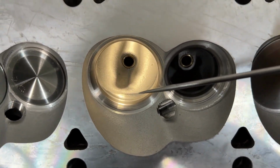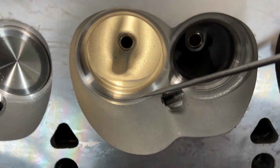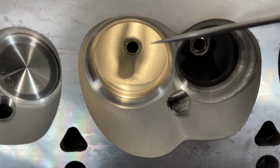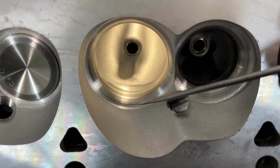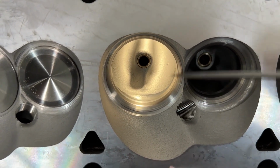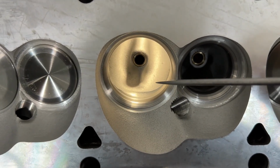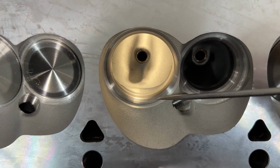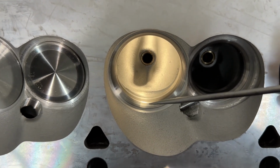Downside for this head, I'm going to tell you, is if you look at the seat, you can see where the seat is. The seat itself is just barely bigger than the 202 valve that's in it. So if you're wanting to put a bigger valve like a 208 valve, it ain't going to happen. So if you're a machinist and you're watching this, it can't happen. You'll have to change the seat. So put a large oversized seat in here before you could do that, which would be really a waste of money.